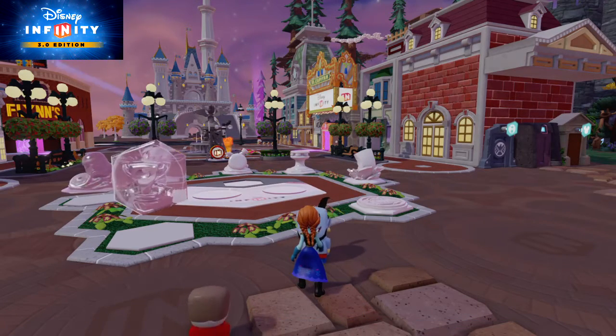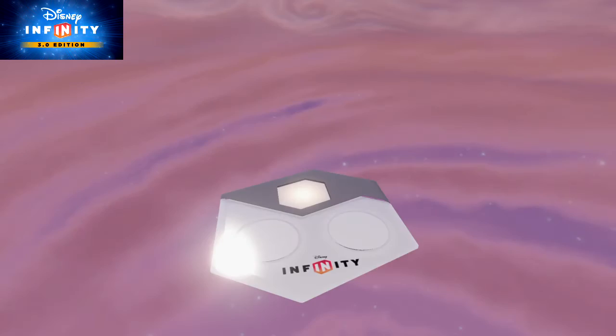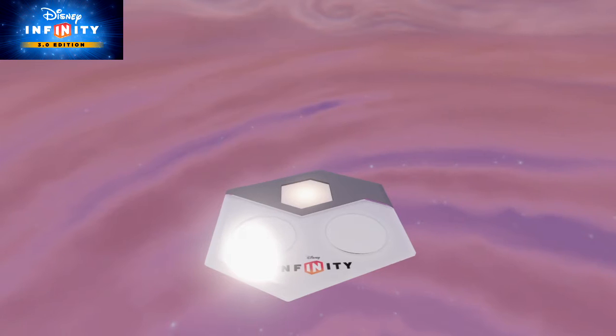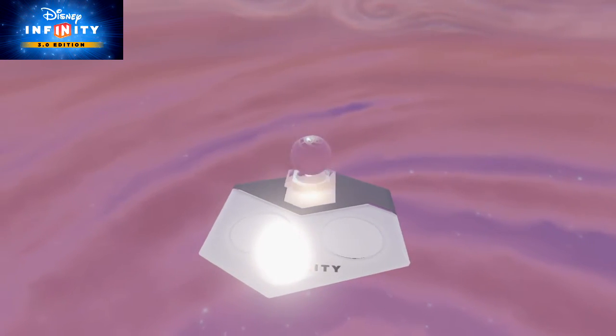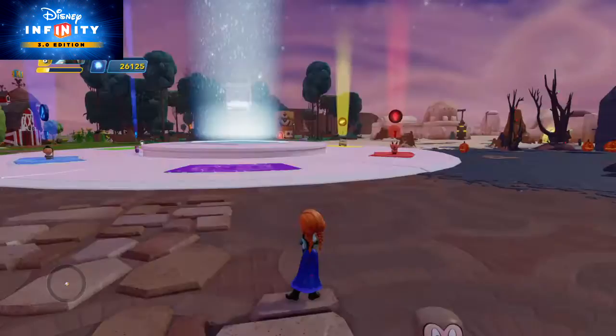Visit Disney Infinity playsets to experience the worlds and stories of some of your favorite Disney, Star Wars, Marvel, and Pixar characters. To visit a playset, simply place a playset piece on the Disney Infinity base.